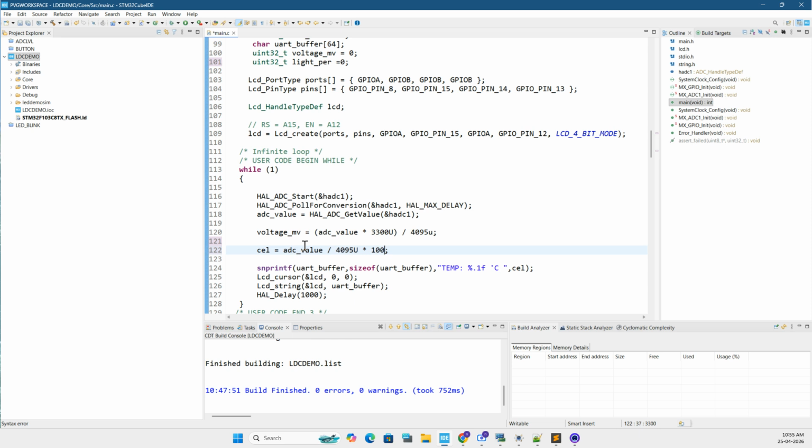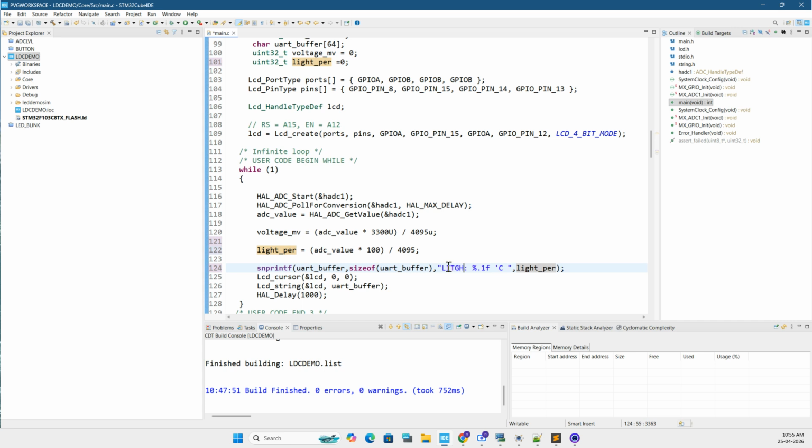Yes, so just for sake of typecasting, we don't want to get these values in the float. So what I'm going to do, I'm going to first multiply whatever we are having with the 100, then I'm going to perform the division. Okay, one and the same thing, 4095, and this is where we are going to store this part in the light percentage. Here we are going to mention light.